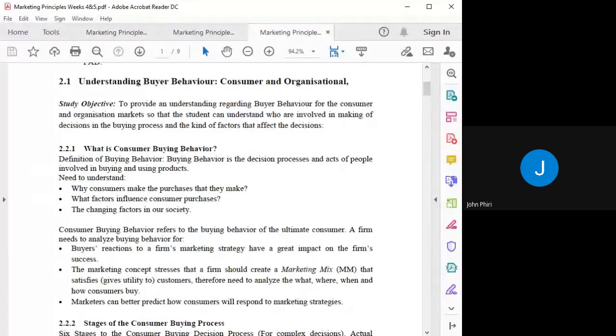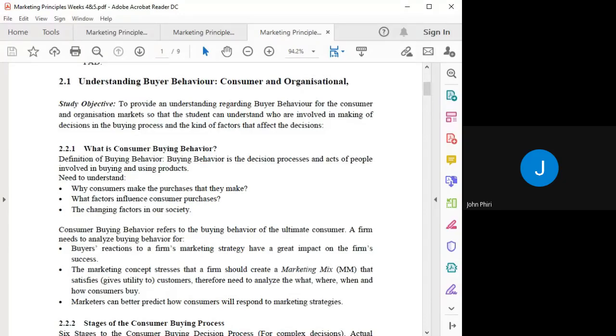Don't ignore them. They're very important. You consult them. Let them participate in the decision making. In fact, some of these roles can be combined, by the way. For example, the initiator can be the same person who is a user, because the user is the one who's going to tell you the problem of the machine. He's going to be the one to tell you the materials are finished. So he initiates the process because he has got the vested interest. He's the one who's going to use it.